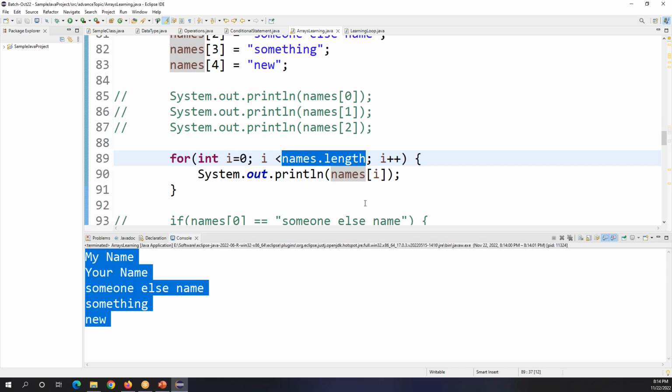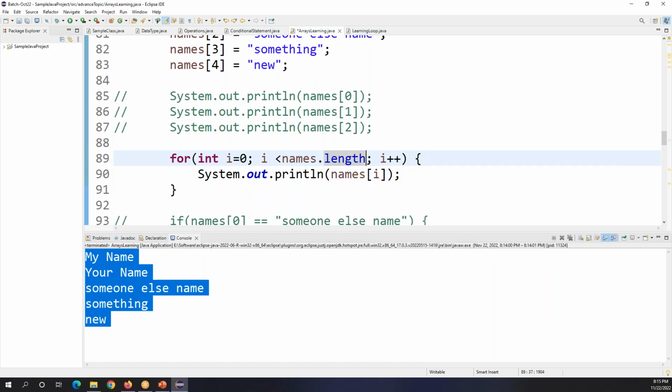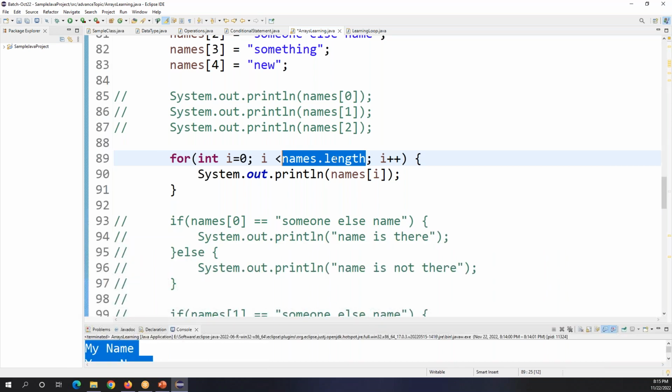Before, you were using a specific number; instead of that number, type the name of your array and put a dot. Then you will see the option called length, the second option. Just select this. That's it. Okay, let's take a break and come back again.